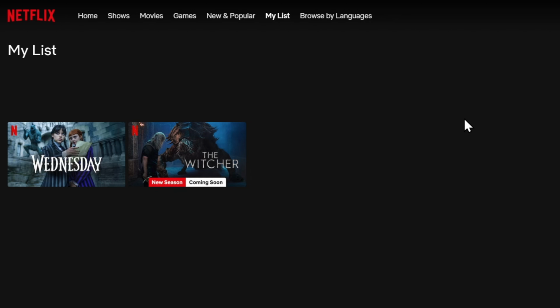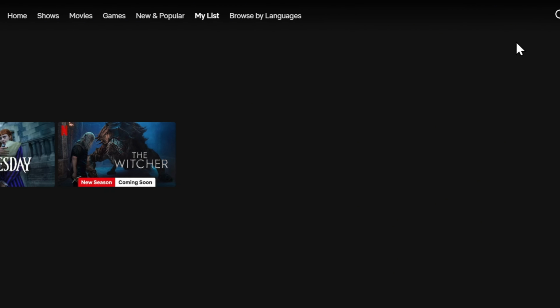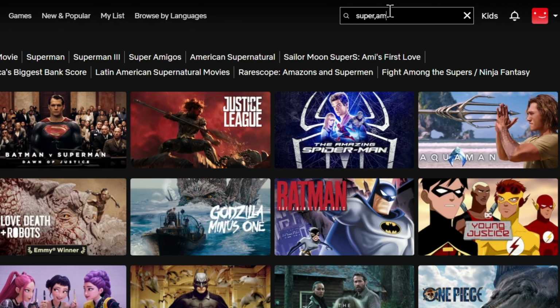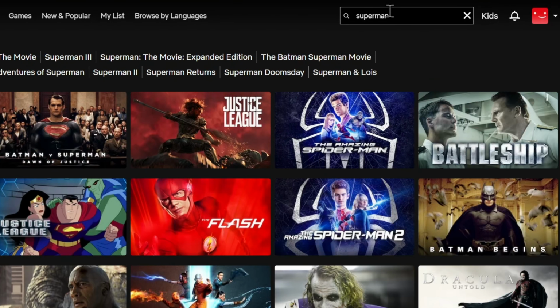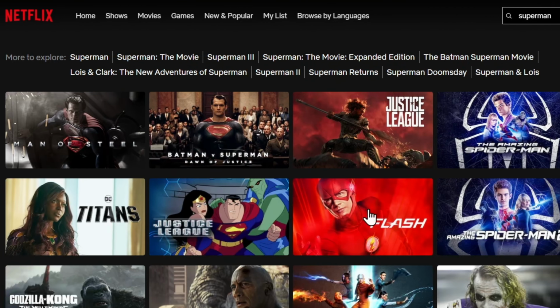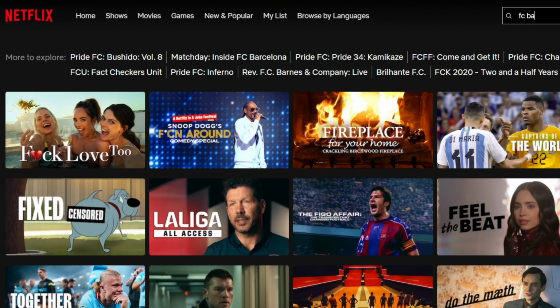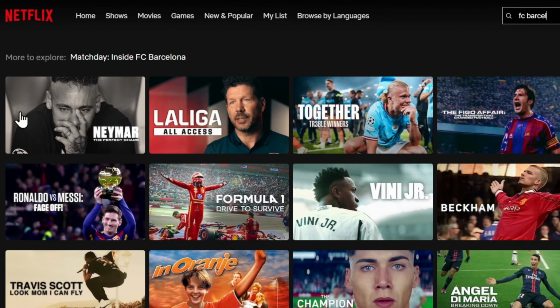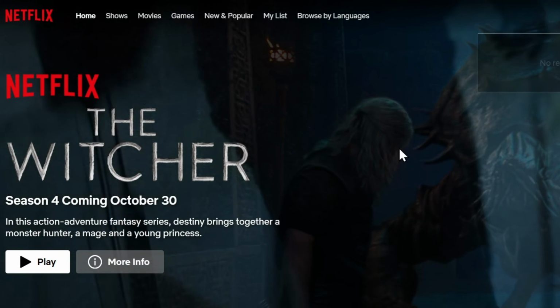Now let's get into some settings features. And as well, I just want to mention, if you want to search for movies, you'll also be able to search for movies and series. And on the PC, it's on the upper left. So if I want to type in something like Superman, I don't know if there's anything about Superman there, but you will see there is. So you'll be able to find that, right? Same thing, so if I want to type in anything about FC Barcelona, you will see that they have some stuff there. As you can see, something about Neymar, Messi, and all this kind of stuff, right? So that's how you have it.